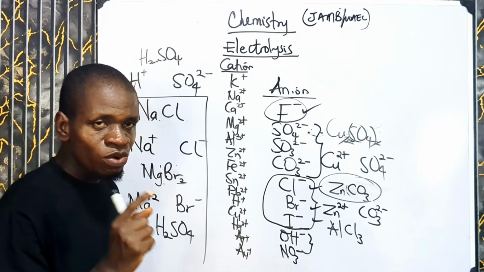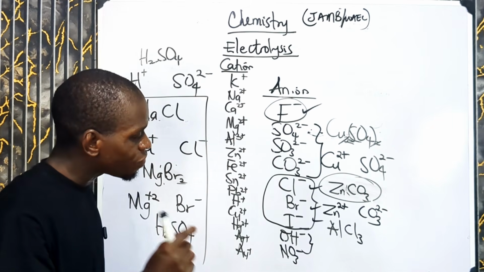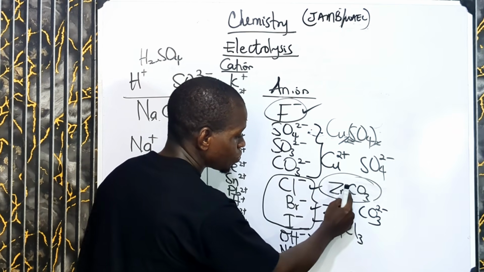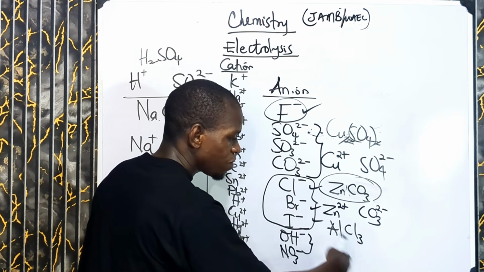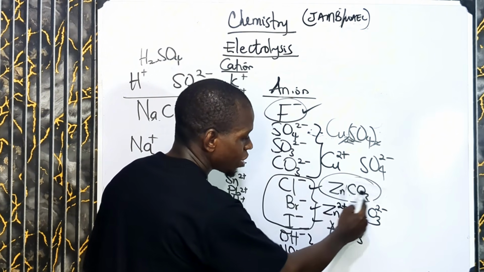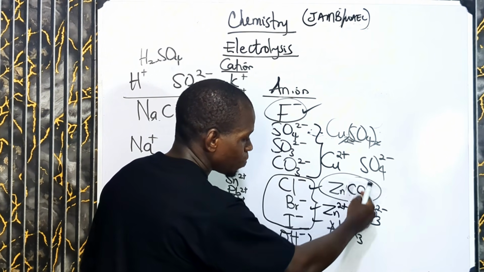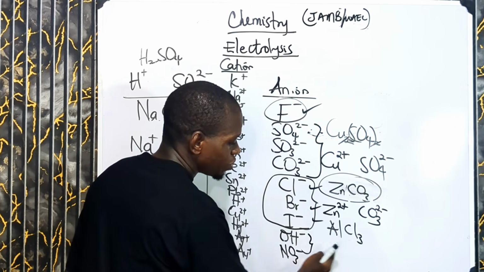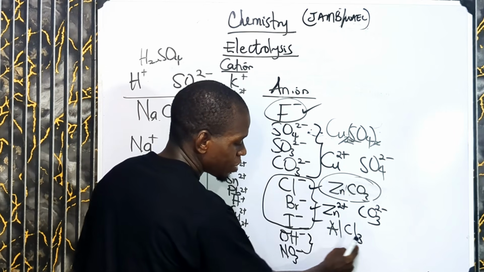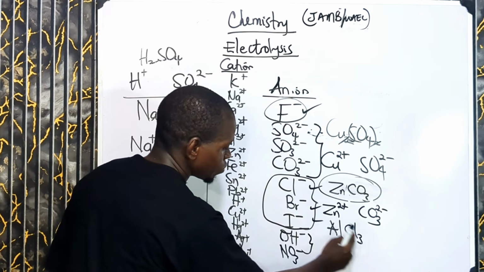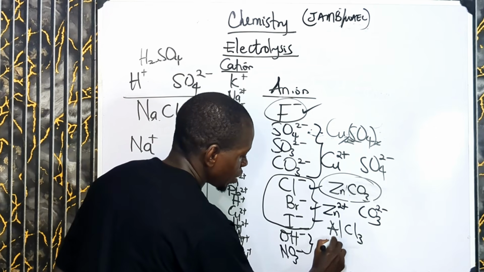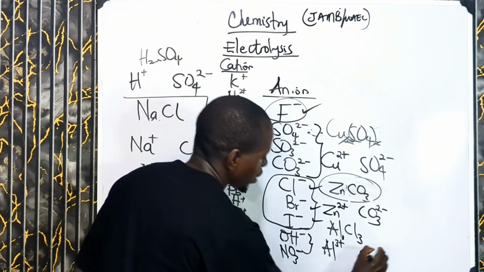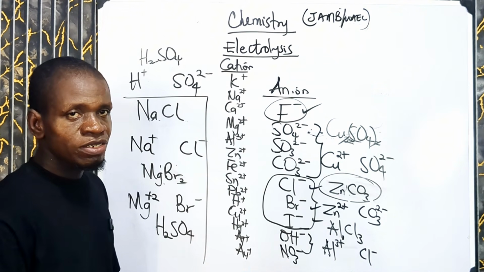What case did I say? I said a case of radicals having no number. There's no number here and there's no number here. I mean, there's no number like 2, 3, 4. Rather, the only number you're seeing here is 1 and 1. Assuming this radical is not in brackets, because assuming it is in brackets and you have a number beside it, that's where you now go with this principle. And what principle am I talking about here? This principle says you will now take this number on top. You take it on top, which is Al3 plus. Then this one, you take the number here on top of here. It's going to be Cl minus. And that is what that principle said.